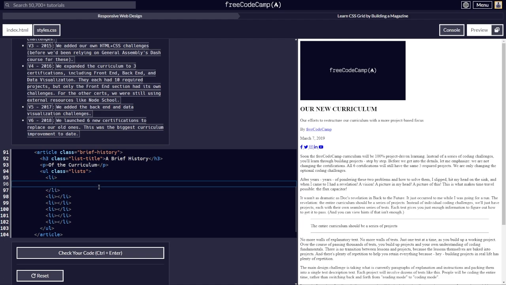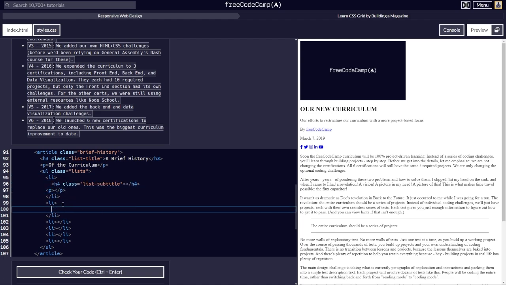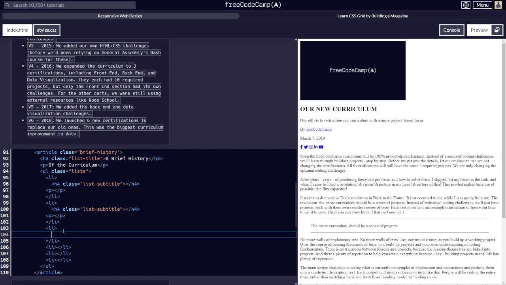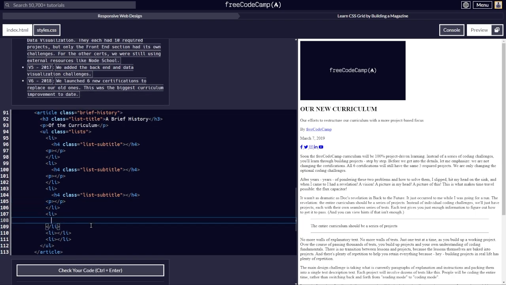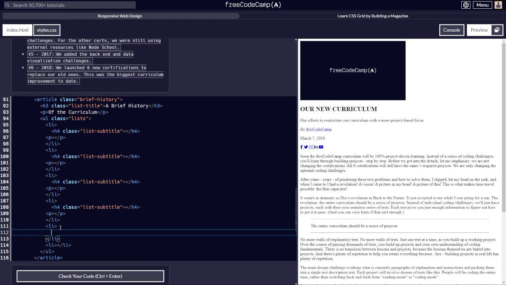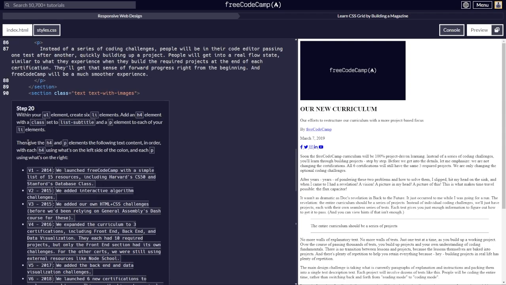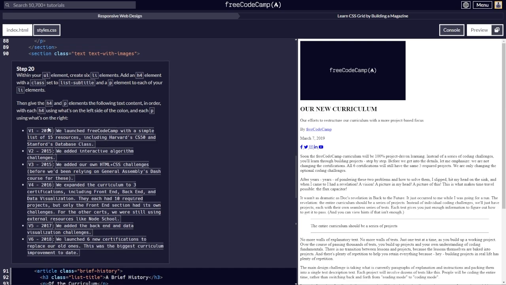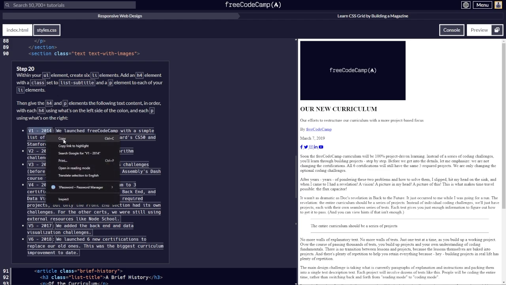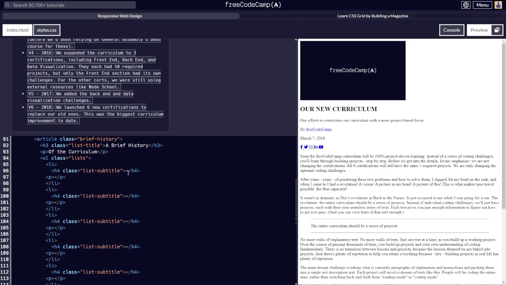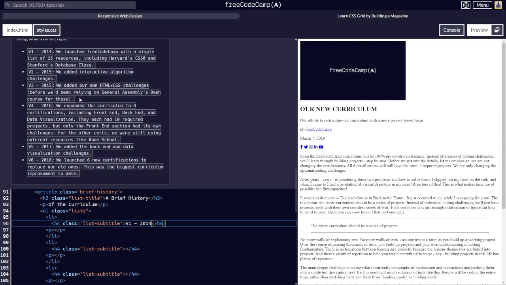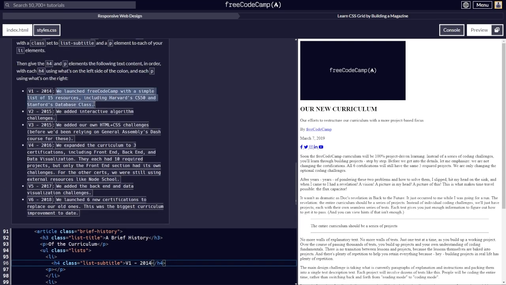So alright, and then give the H4 and P elements the following text. So I guess this is the H4. The text would be this for the paragraph.